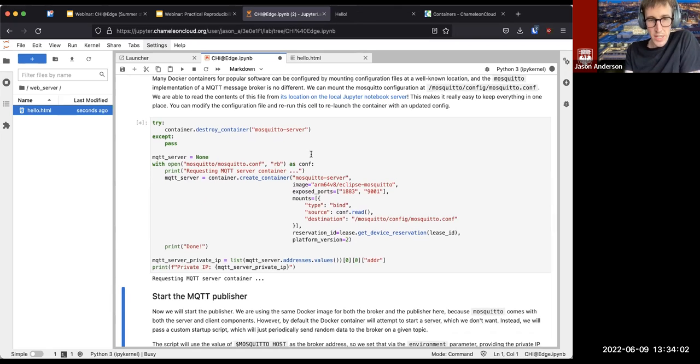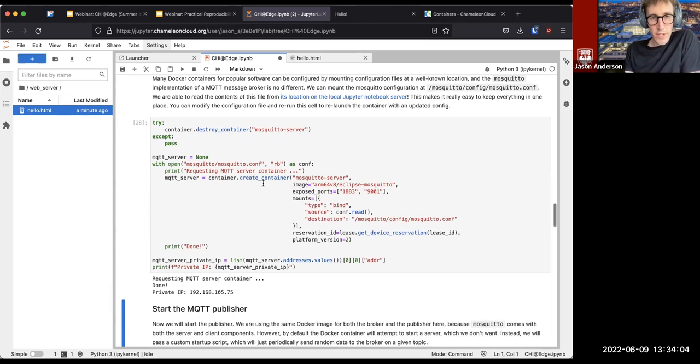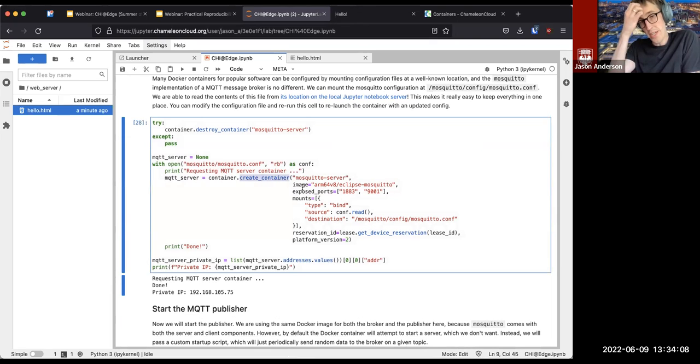A lot of sensors and IoT devices use this to transmit data back and forth, and sometimes even exposing RPC. Anyway, what we're going to do is set up an MQTT server, which is just going to sit and accept connections. And we're doing a few different things here. So we're using that create container function again, but now we're using a different image that's available on the Docker Hub. And it is going to expose the ports that we know MQTT is expecting.